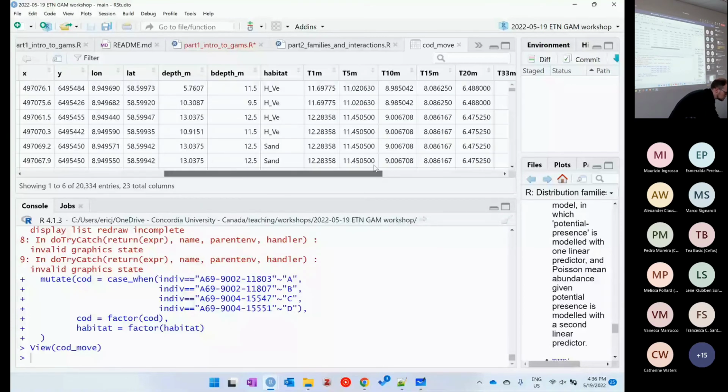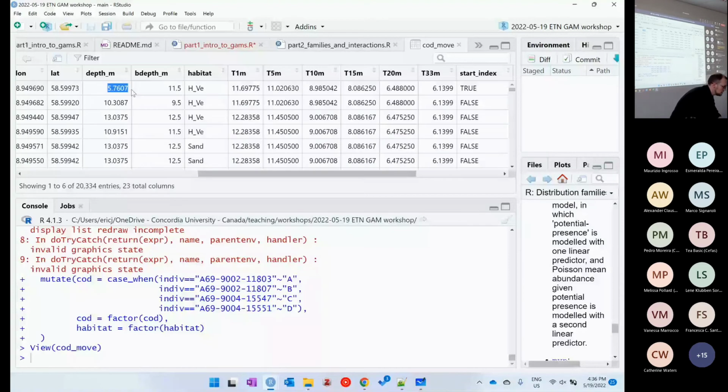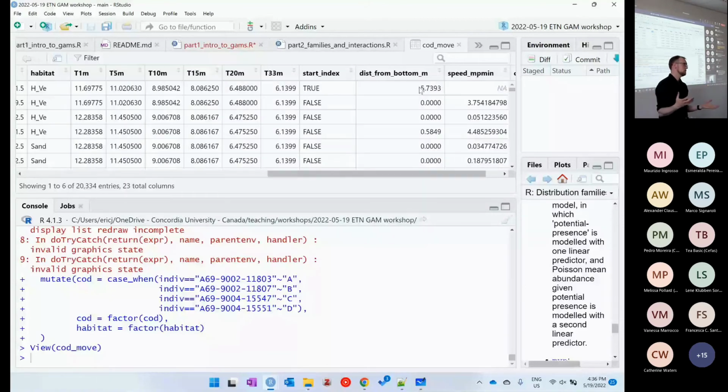Long and lat are self-explanatory. Then there's the depth of the fish, so what depth it was at when it was observed. Then there's the bottom depth at that location, and I can use that to calculate, later on, the distance from bottom, so how far it is off the bottom. Cod are benthopelagic: they spend a lot of time very near the bottom and will move up into the water column to forage, but they will happily sit on the bottom and hang out there. So it's typically more useful to model distance from the bottom rather than distance from the surface, because if the bottom moves up, the cod will move up with it, and if the bottom moves down, the cod will tend to move down with it.